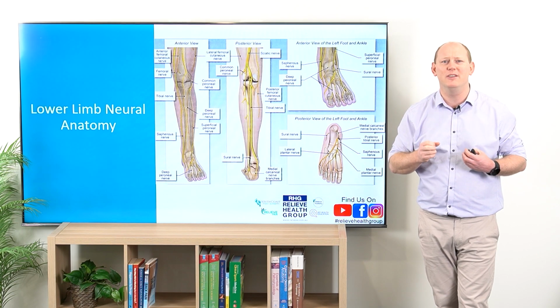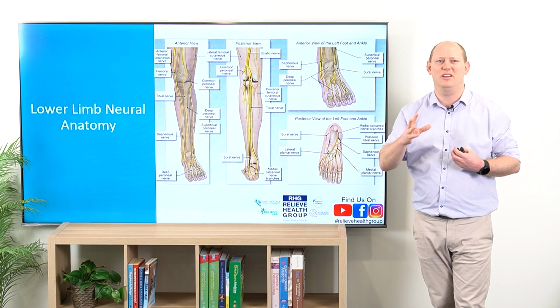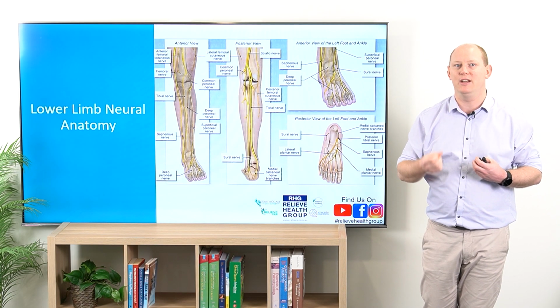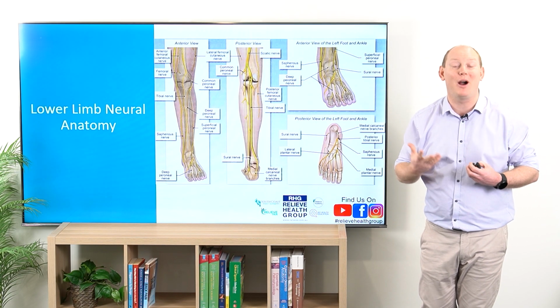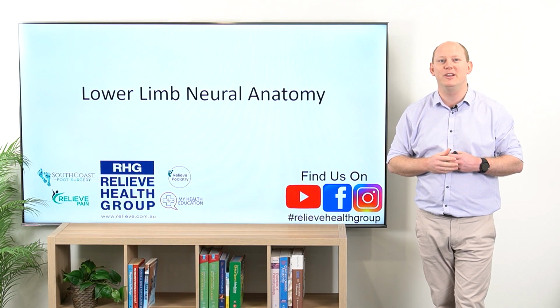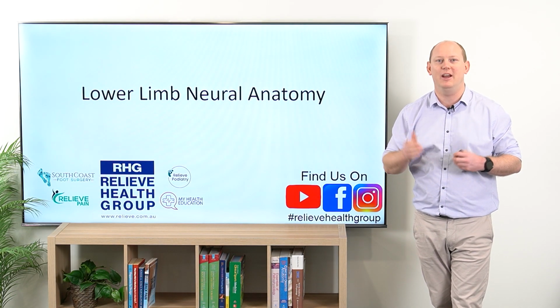And again, going back to the video, you can really see that, okay, yes, that tibial nerve is quite deep, and where is it originating from? And where am I able to target it as well? But this has been our lower limb neural anatomy. Let's have a bit of a further chat in our next session.